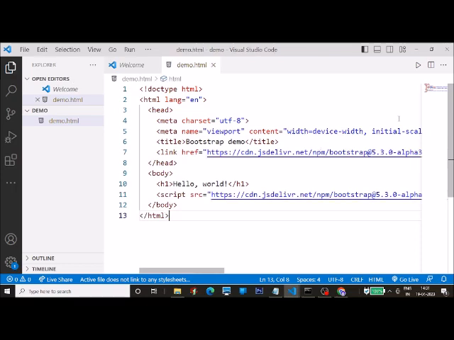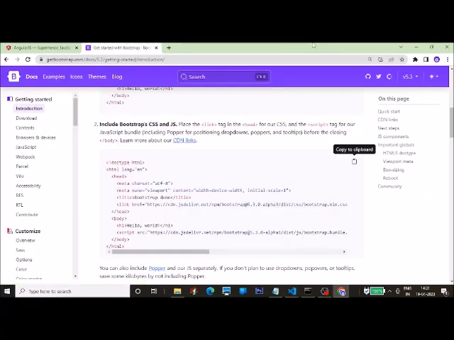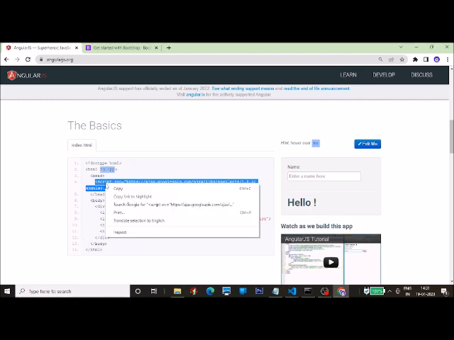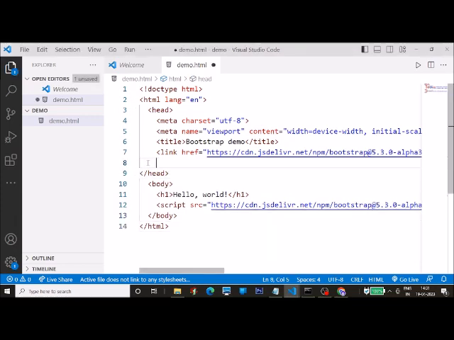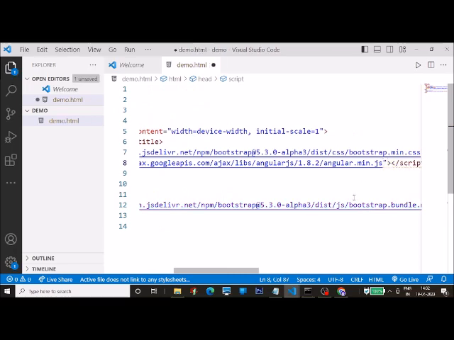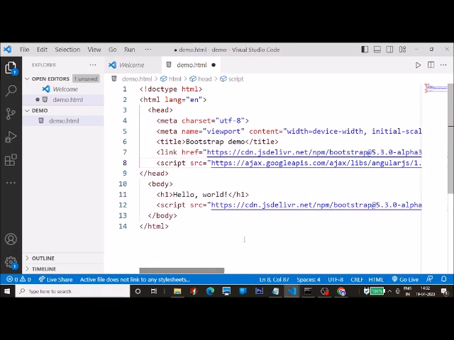Okay. What other thing is required in this case is AngularJS, as I told you. So what we can do in this case, we'll go to the Angular site, angularjs.org, and I'll just copy this script. The script can be put here or at the top of the page. Preferable place is at the top. So what I will do here in head, I will add that Angular also. Fine. So now the basic things are ready.